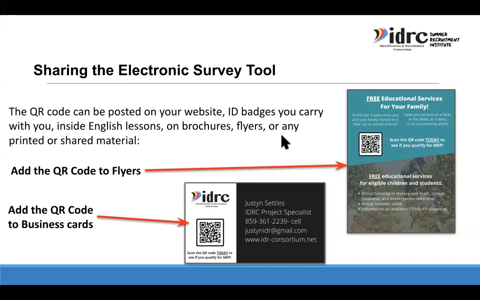And so with the QR code, you can just attach the QR code to a flyer, and then anybody that sees your flyer out in the community can easily scan the QR code and submit their information through the electronic survey tool. And so it even adds a little bit of extra layer of safety, hopefully for recruiters and NEP staff as well. You can see here, this is an example of a flyer I made that you could hang in the community. We'll hopefully get that up on the IDRC website shortly so that anybody can take that and use that as well.